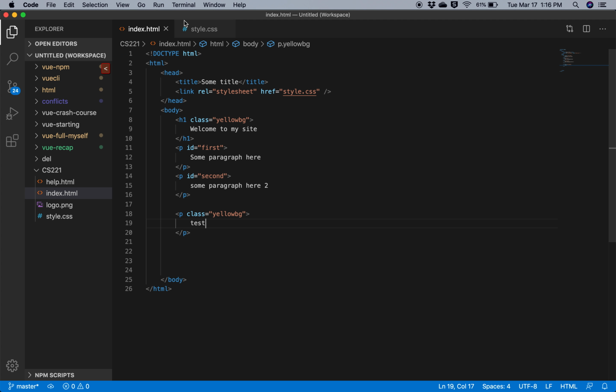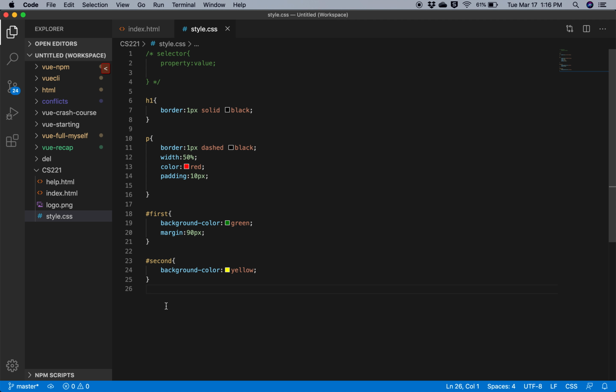But now in my CSS, I'm actually going to specify the yellow background class its own yellow background color. So for IDs, you do the pound sign. For the class, it's typically dot and then the class name.